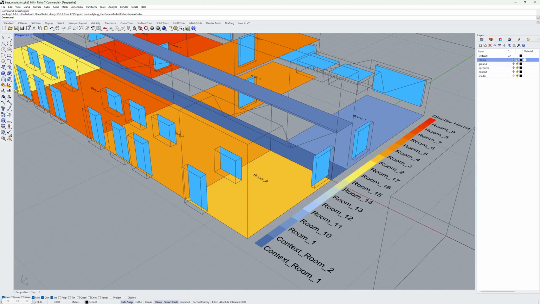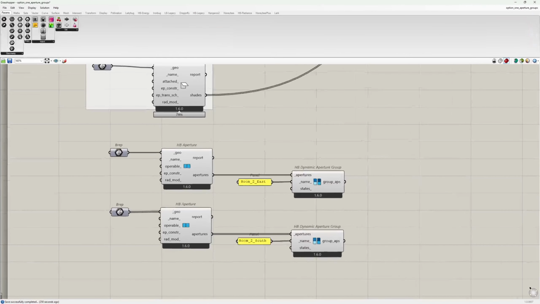Later I will show how the results can change if I do that, if I in fact subdivide this group into an upper and lower group. So to do it manually, you'd have to repeat this process for all rooms that you want to simulate. And as one can imagine, this is a very time-consuming task for larger models, which is why we also added an automated option.